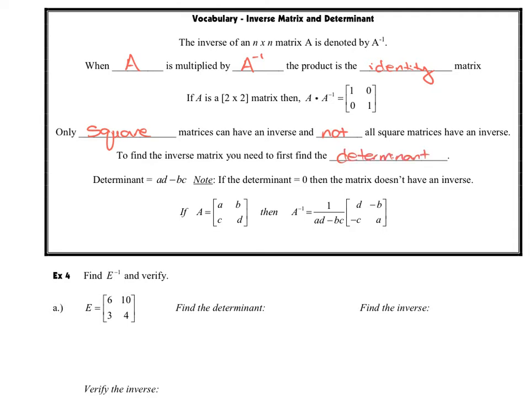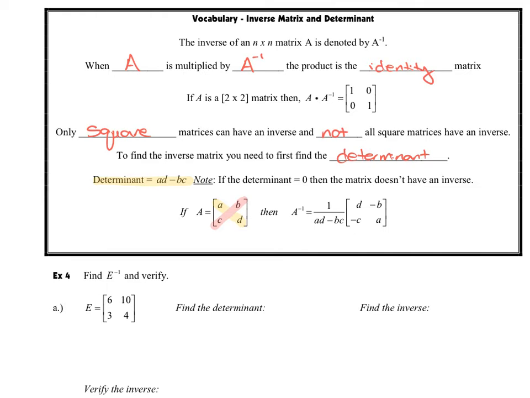Okay, and we're going to have a simple little formula to follow for our determinant. You just really have to keep track of a couple values. The formula for our determinant is the product A times D minus B times C. Now you have to understand where the A and the D are coming from and the B and the C. So the A and the D are coming from this diagonal and the B and the C are coming from the opposite diagonal. So if we can find the determinant, then we could find the inverse.